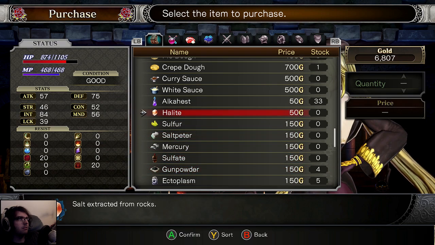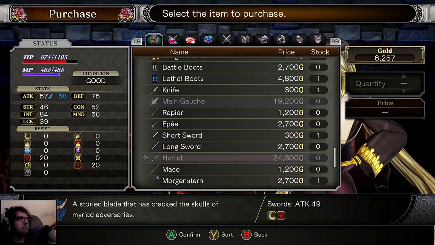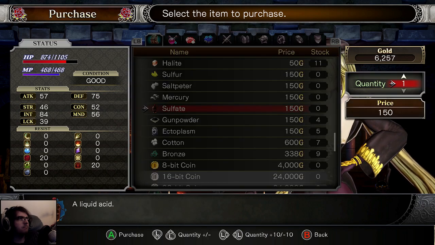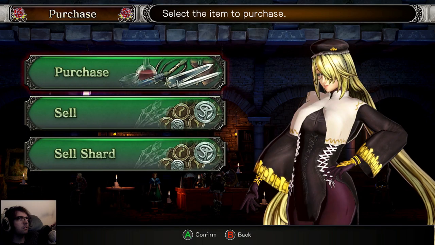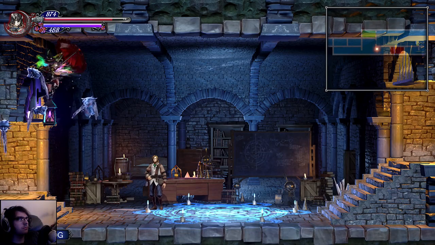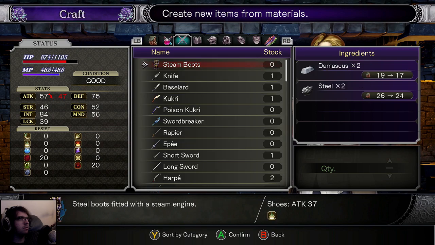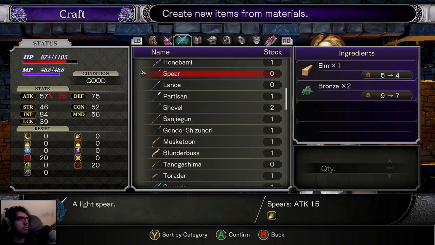I need to buy a light. Is this? Thank you. Salt beta. Whoa. But I don't need weapons, dude. That's the secret. Then we have a deal. Thank. So spooky, man. So, what'll it be? Am I getting crazy now that I bought that ship? Steam boots. Gando Shizunori.